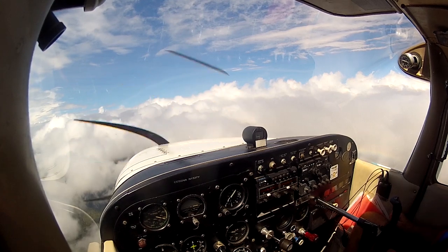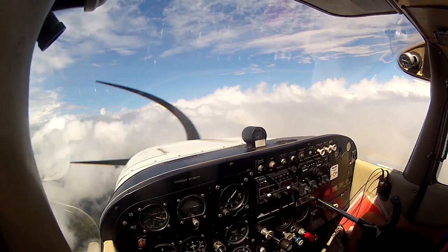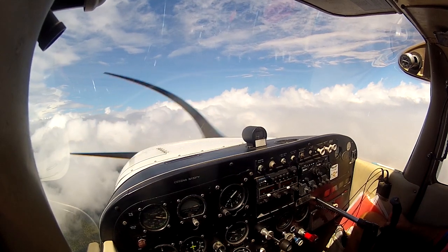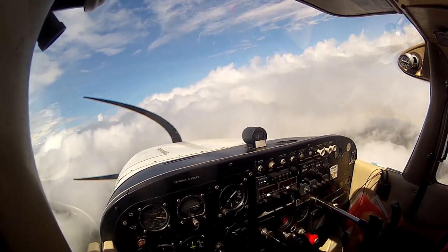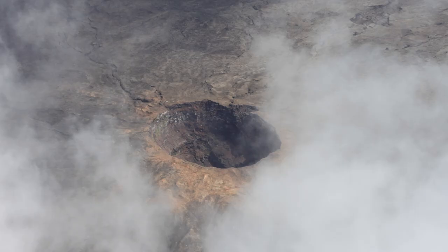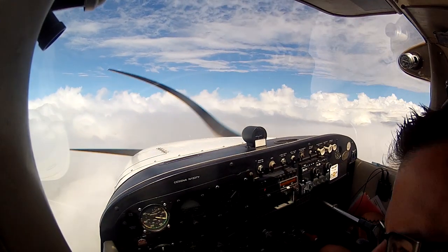Chris, I'm going to do a quick bank to the right when you're ready here, just to get one more shot of it. Sure. Ready? About a mile and a half, and under the clouds at this moment. Oh shoot! No, it's okay. Just keep the turn coming. There's a big opening right there. Just telling us, right there it is. So if we go back the way we came in, you should be able to get a good shot at it. Okay, got it. That's clear.